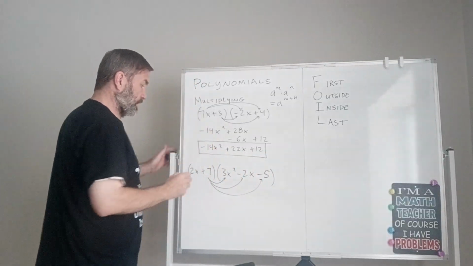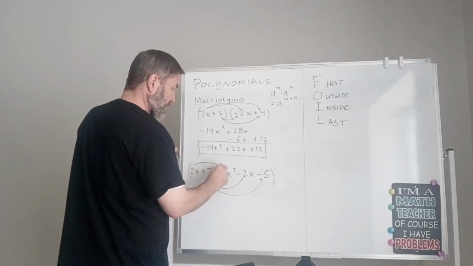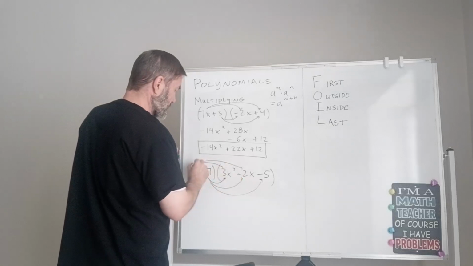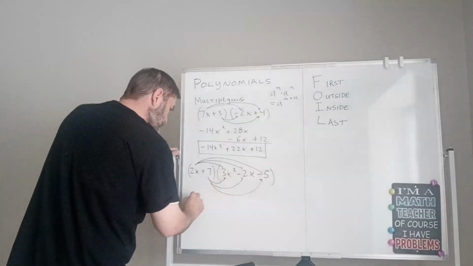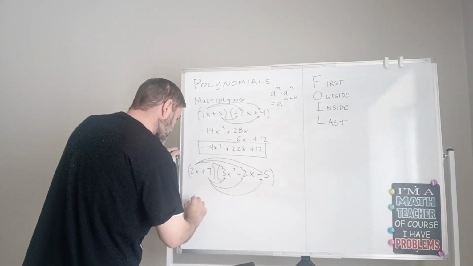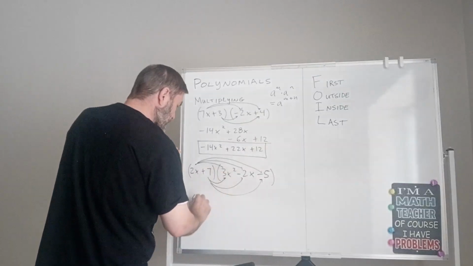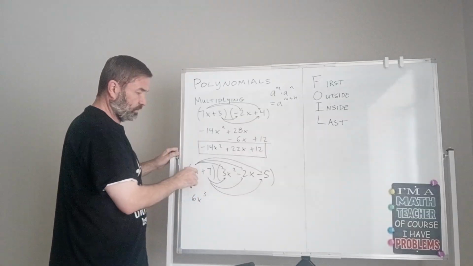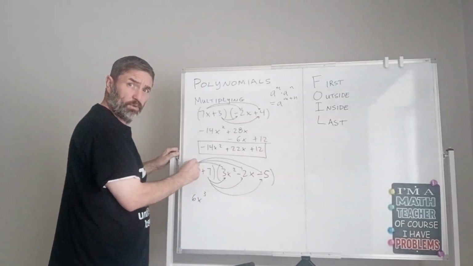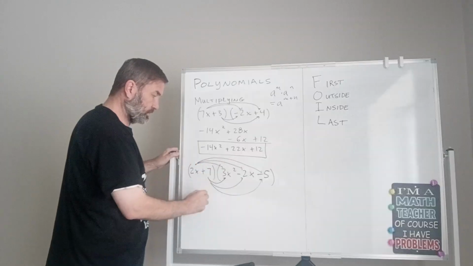Okay, now over here, again, I'll put these arrows back. We got the 2 times that, we got that times that, and then we got that times that. So 2x times 3x, well, 2 times 3 is 6, so that's going to be 6. x times x squared, x cubed. Okay, very important to see that. That's a 1. If there's no exponent there, it's a 1. That's implied, so 1 plus 2 is 3.